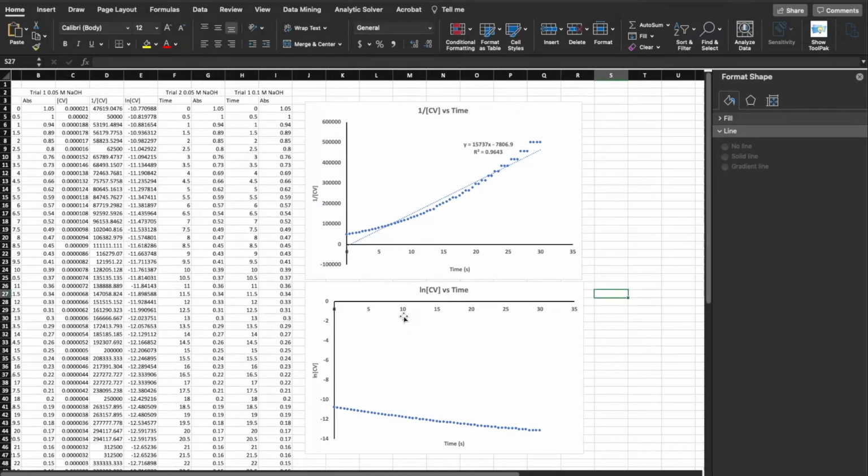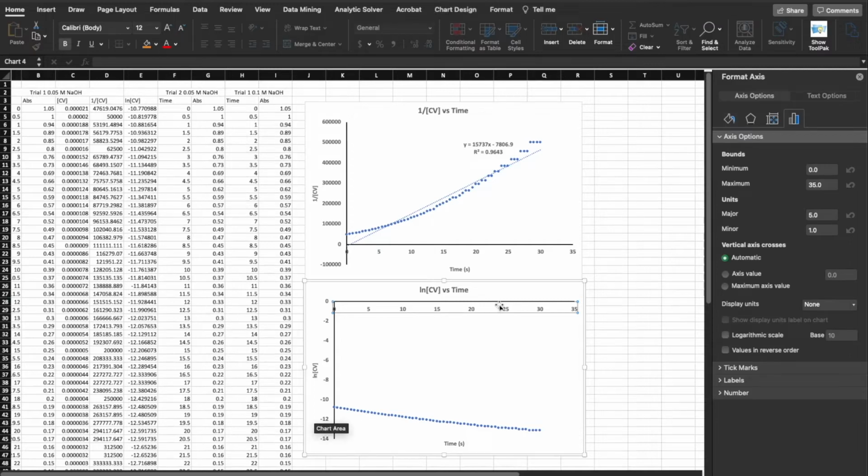The other interesting thing here too is that since we're below the zero mark on the y-axis, we have the x-axis sitting at the top there, and that's kind of annoying. Maybe there's a way to get that to go down, so I can have it at the bottom like a normal graph. So if you go over here to the axes options, right now the vertical axis crosses is automatic, so it's going to do at 0, 0. But let's say I wanted to cross at, say, let's do -16.